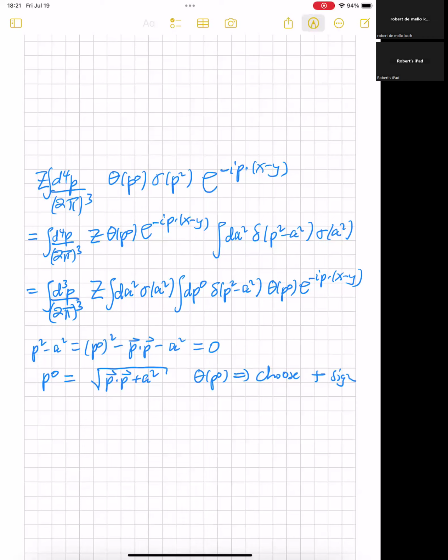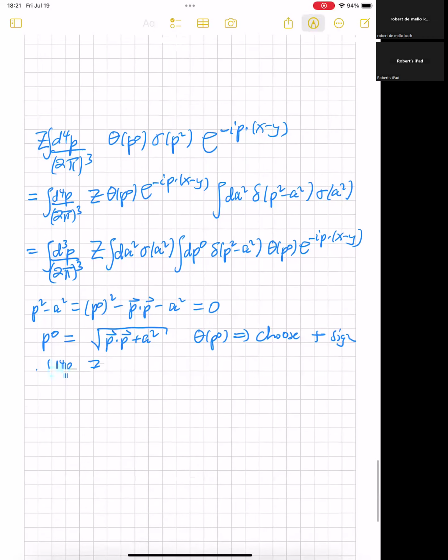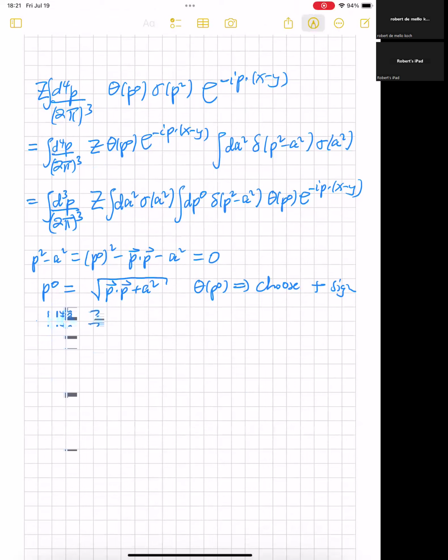A few things that we should also bear in mind. Remember your rules for integrating over the delta. What sits inside the delta is p naught squared, but our integration variable is p naught. So the simplest way to deal with that is to replace dp naught by dp naught squared over 2p naught. And I think that you can see that those two are equal. And when we now do the integral over p naught squared, it's absolutely fine to just replace p naught by the square root of p dot p plus A squared everywhere, as long as we also keep the 1 over 2 p naught hanging around.